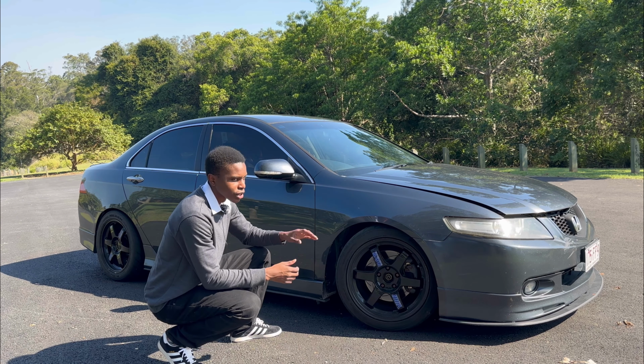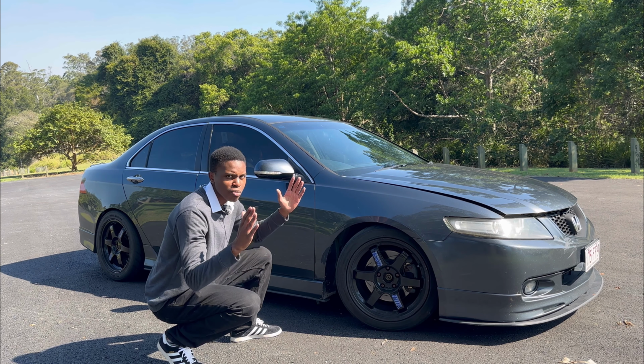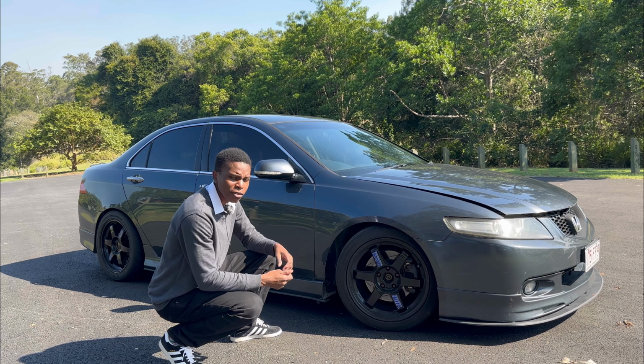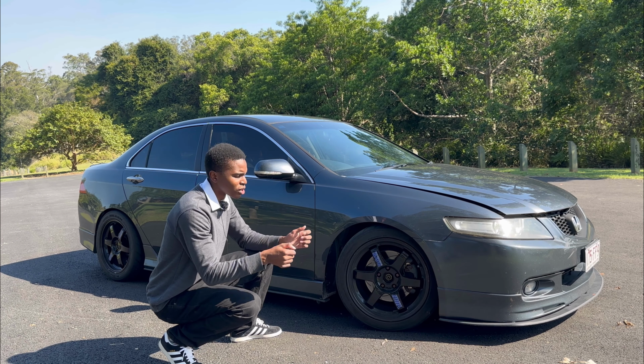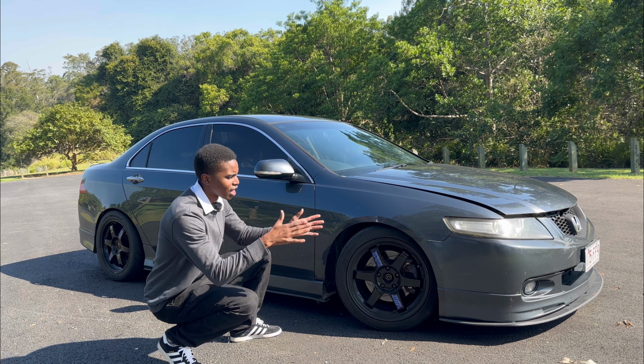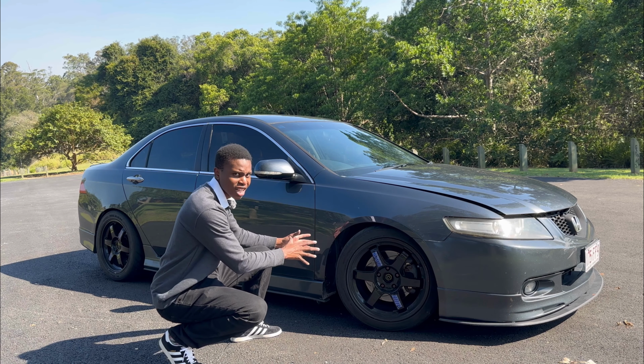As well as this, I've also got Skunk2 camber arms in the front, essentially to help bring the camber in. I'm running about 2.5 degrees of camber. I've chosen this so that when I'm turning the wheel, I have that lateral grip to essentially lean into the corner, so I've got a larger contact patch on the tire.